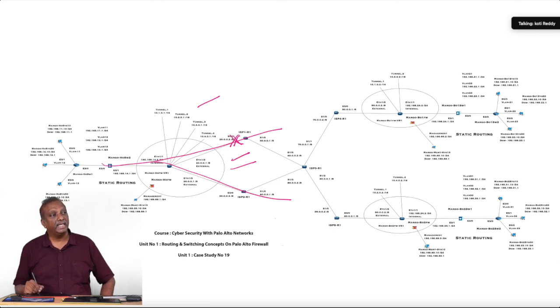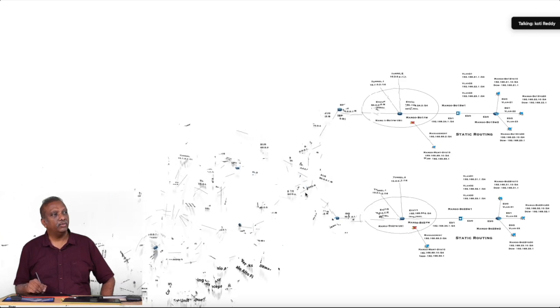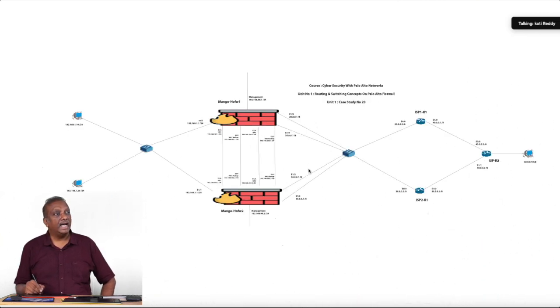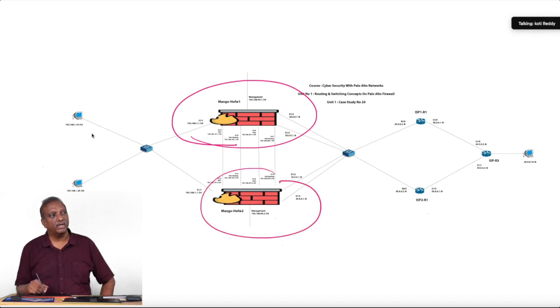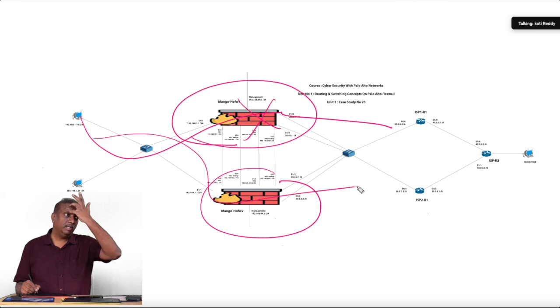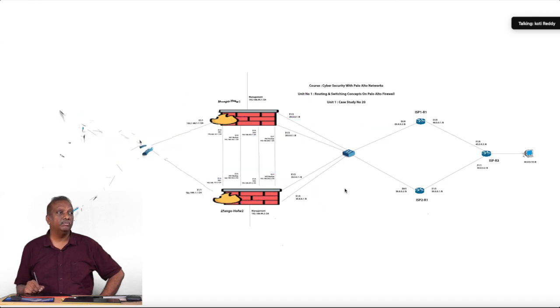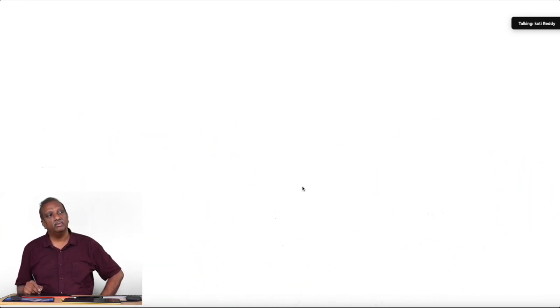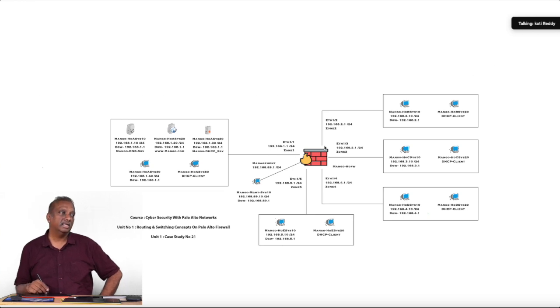That is case study number 19. Then we go for case number 20 where you learn about high availability, HA interfaces. The head office firewall here, head office firewall two. Packet has to go to the first firewall. Firewall goes down, packet has to go to the second firewall, right? So high availability we will learn in this particular case study. And then we will also learn how to configure DHCP protocol on the Palo Alto, how to make a DHCP relay agent, those concepts, right?